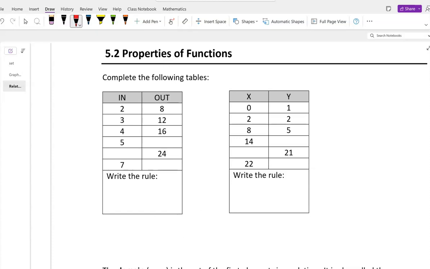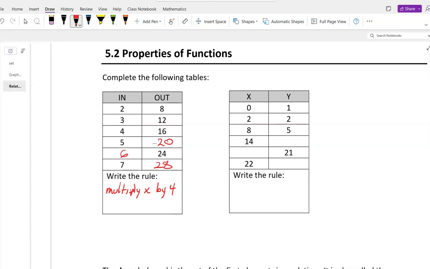All right, what is the rule that is taking me from here to here in each case? Don't say what's happening here. I want to know what is happening to get me from the input to the output. What is being done to the input that's going to take me to the output? Hopefully you can see that we're going to multiply X by 4, right? 2 times 4 is 8, 3 times 4 is 12, 5 times 4 would put me 20 here. That must mean this was 6, and this would be 28.